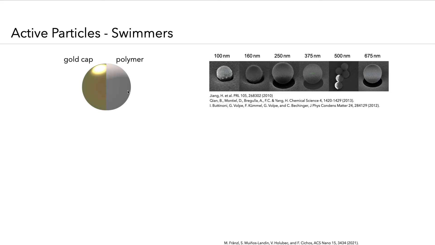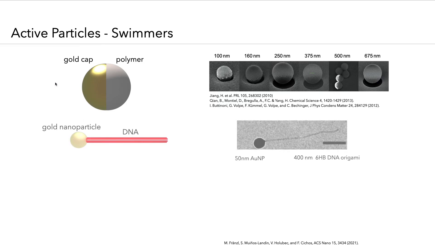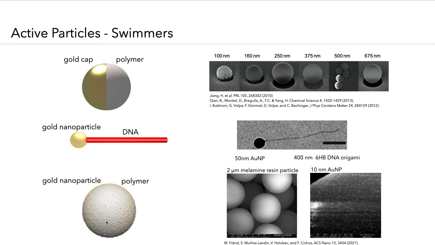One of the designs you have probably seen many times: a metal cap on a polymer particle — either for chemically driven particles or for light-driven particles — which creates a thermo-osmotic flow on the surface, making them thermophoretically active. Importantly, you can heat the gold cap with the help of light. You can also make a structure from a molecular part — a six-helix bundle of DNA fused to a gold nanoparticle — which gives a self-thermophoretic swimmer, though it's much harder to observe. Or you can create a symmetric particle with eight-nanometer gold particles covering the surface of a polymer particle, using that as a swimmer to generate heat at any place on the surface.